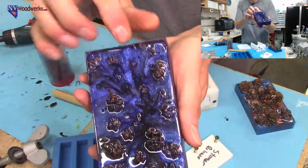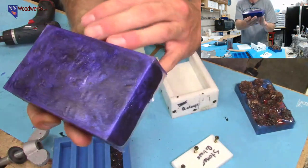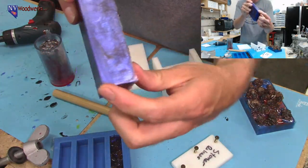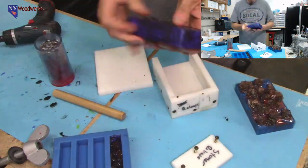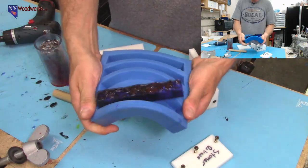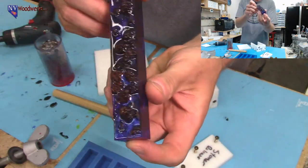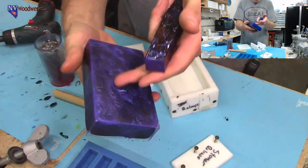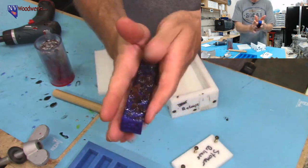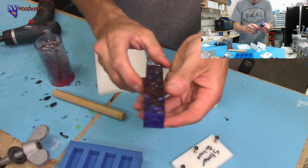I don't know that the black is going to really super pop out — it's going to maybe mix a little bit together. But near the darker portions and on top of the pine cones, which are dark, we should get some really cool effects. You can see the black in there. There's a little bit of corner creep but not too bad. That one's a pretty deep one also. I wanted to see what that color mixture looked like with the mini pine cones too, so we did a single pen blank. These are pretty dark pine cones, so we'll have to see once I cut these up how much of the pine cone you can see.